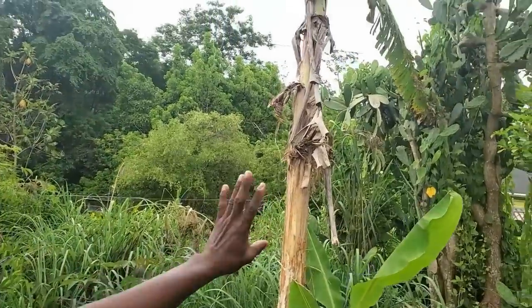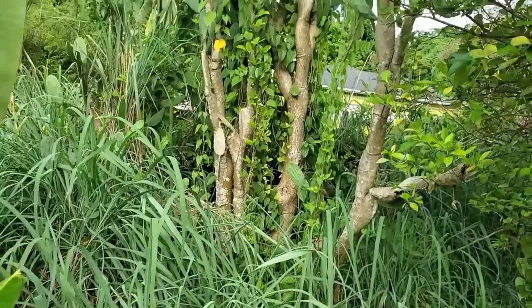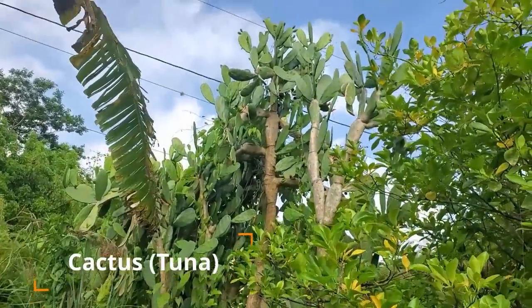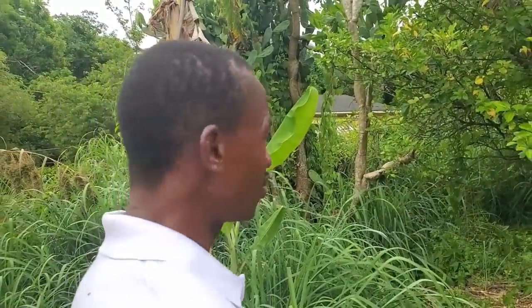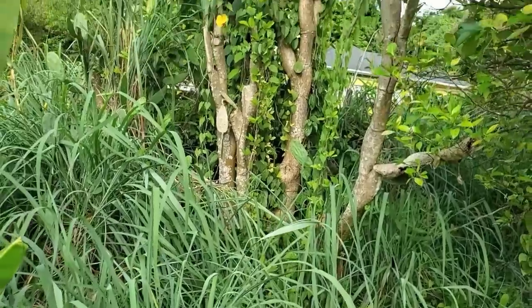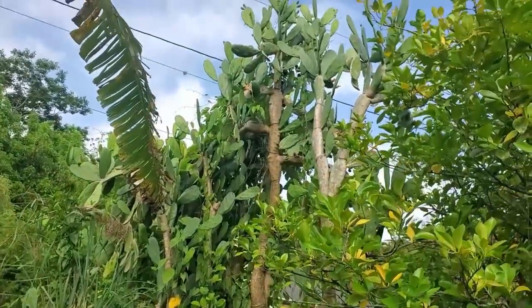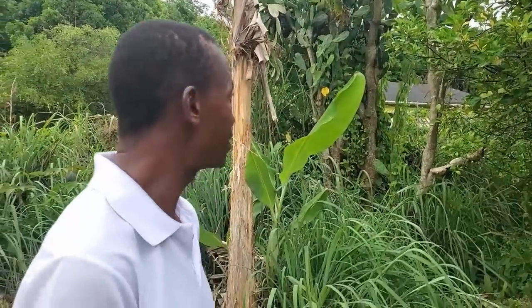The flower can be eaten. The leaves can be too. In Mexico they eat it. It's part of the Mexican delicacies. And in Jamaica, we use the flour for various purposes. One of the things persons use it for is their hair. Persons also use it to make face masks. It's also eaten, just like you would cut up your cabbage.